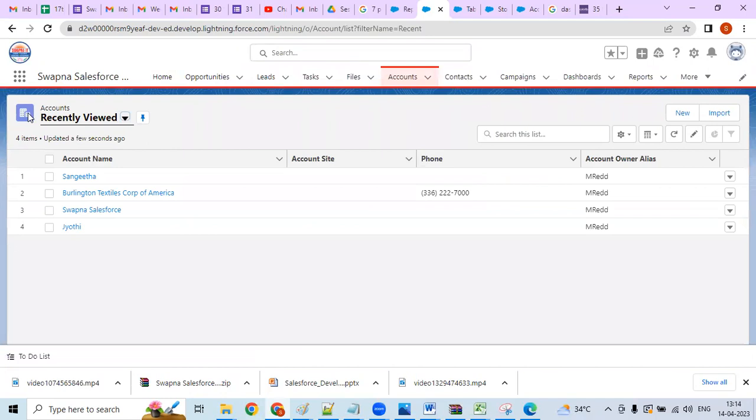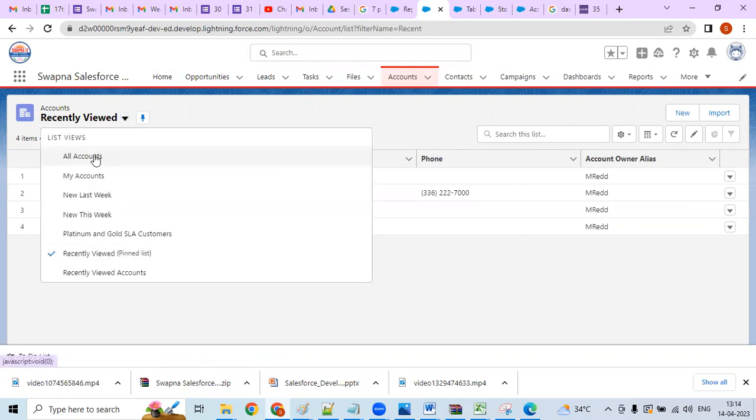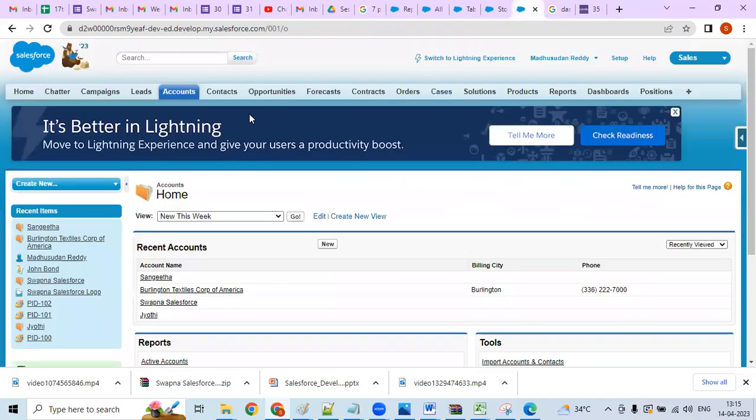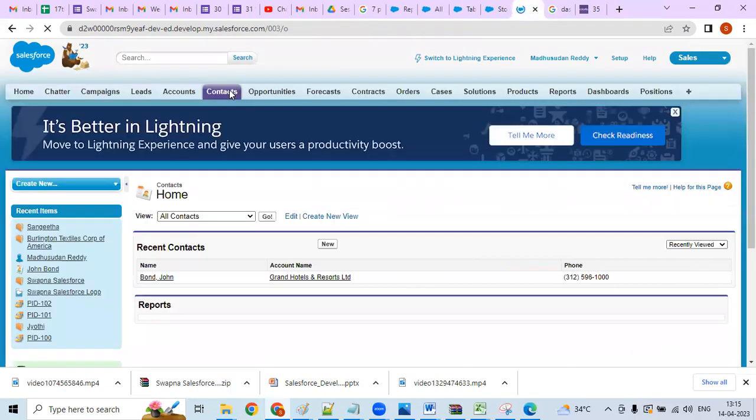See this. It is giving something different. I don't know why it is giving like this. Now go to contacts.